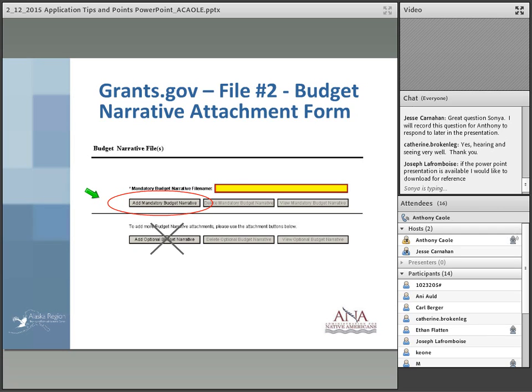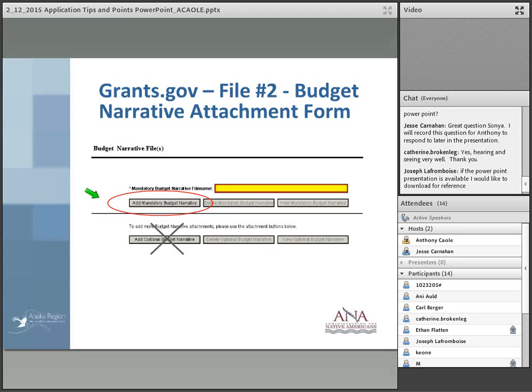One of the things that I didn't mention is that for each of these 3 different files, we recommend that you number them. So the first one, the project narrative, you would number 1 to whatever, maybe 50. And then for this second one, the budget narrative, if the first section ended in 50, then this would start with 51 and go to the end, so that you've got a sequential numbering of each of these 3 files.